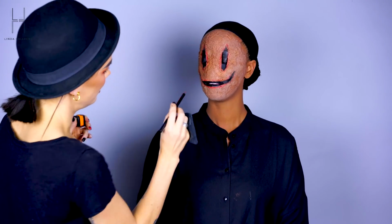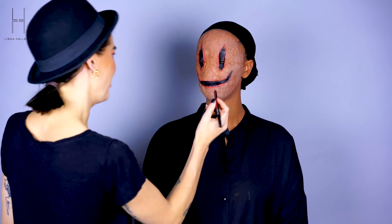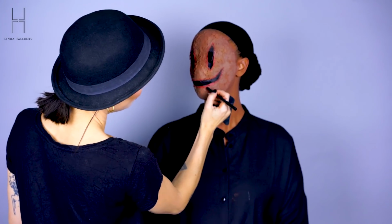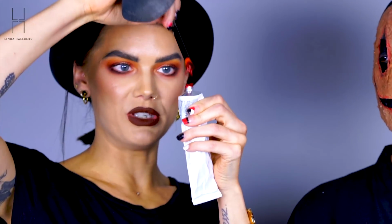And I like the simplicity of it, actually. It takes some time to do all this base work. The base is the most important thing, right? But the rest, it's pretty easy. You don't need much. You need latex. You can get liquid latex in some crafty stores and hobby stores. At least now around Halloween, you can get it in a lot of places. And then toilet paper, you know where to get it, and the tape. So it's pretty simple.